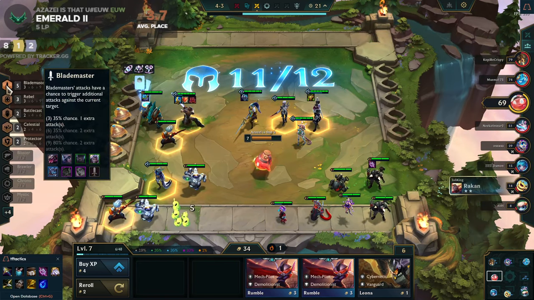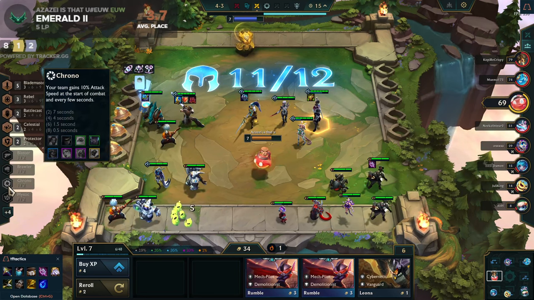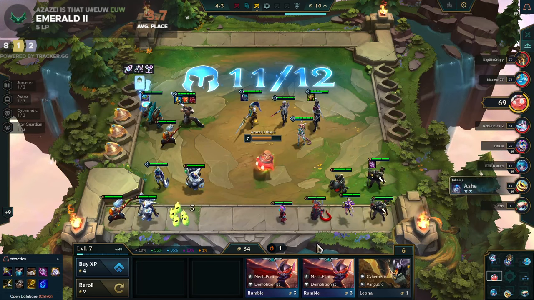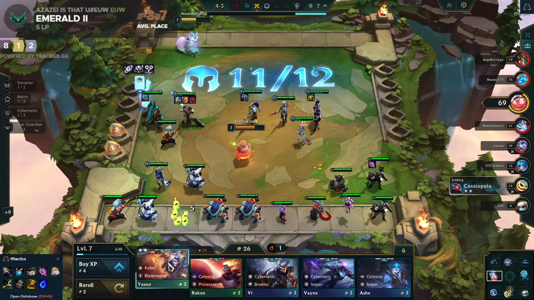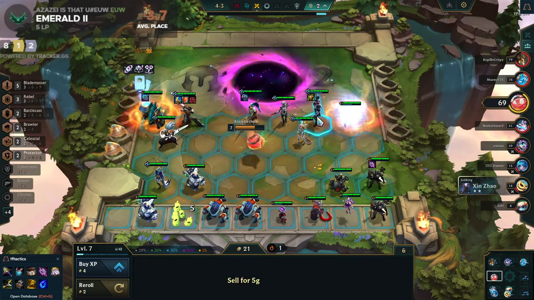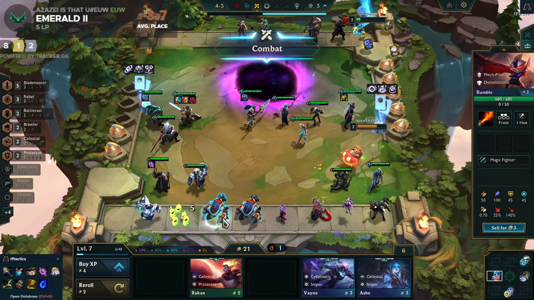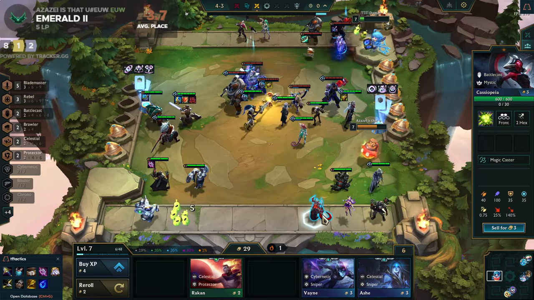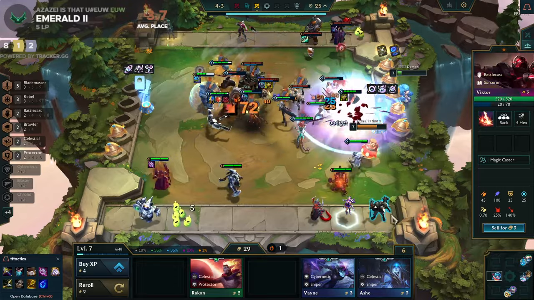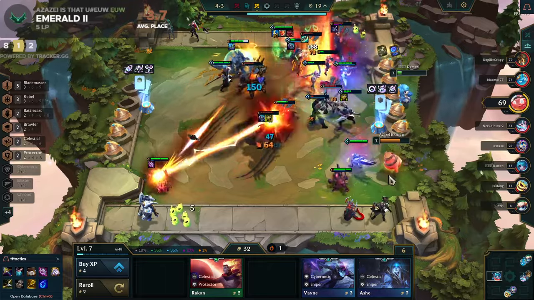If I take this out, Blaster, Brawler, Brawler, Chrono, Brawler, Chrono, Mystic. Can't stop, won't stop. Okay. Let's get cracked. I just play this. Good. Wait, she's Mystic. I need to play her. Nice one, nice one.